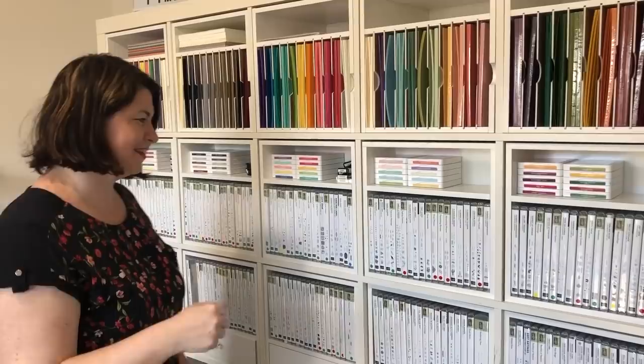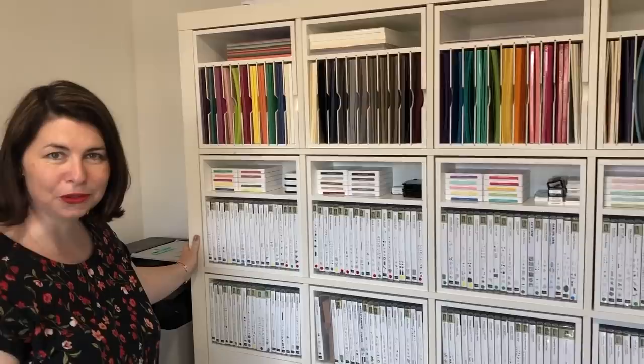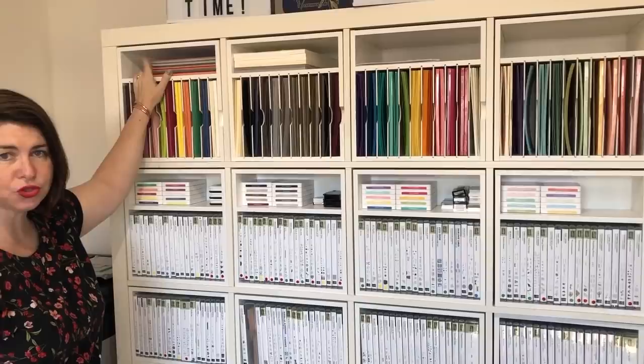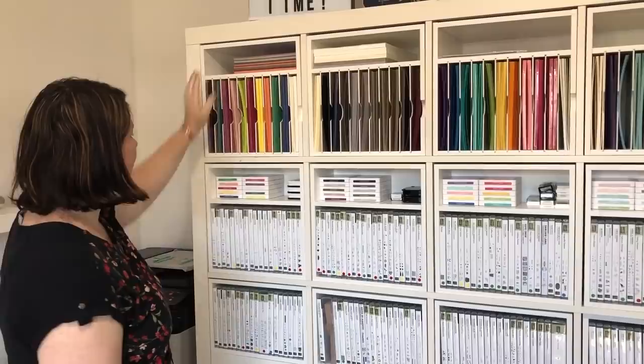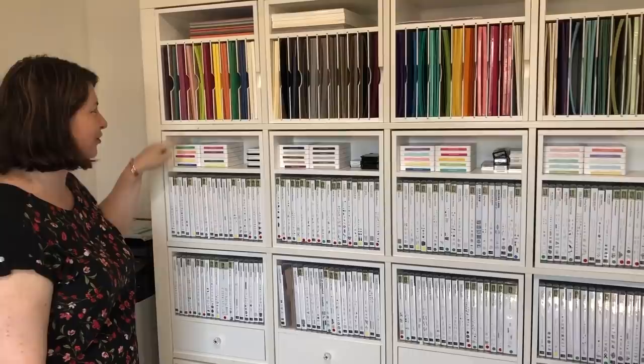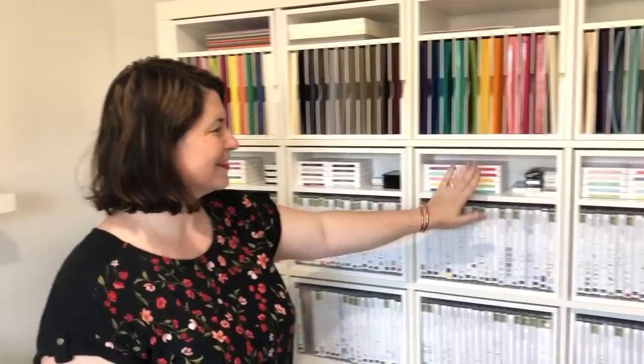Here in our storage we have some really cool things. This is actually a brand new system because we had a four by four and then an extra one for cardstock. Bruno organized this because he knew it would solve a few storage problems and give us more room. We've got all our cardstock up the top, plus extra packs of cardstock. You may notice that the inks coordinate with the paper, so when Jessie asks what color something is, she can just refer to the ink and compare.